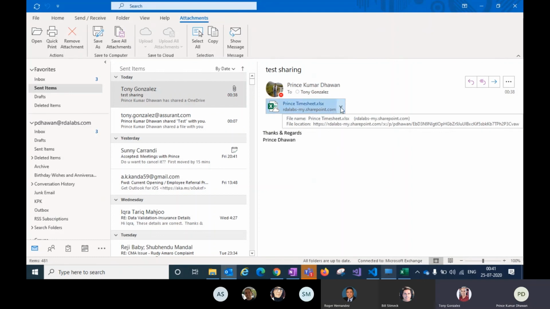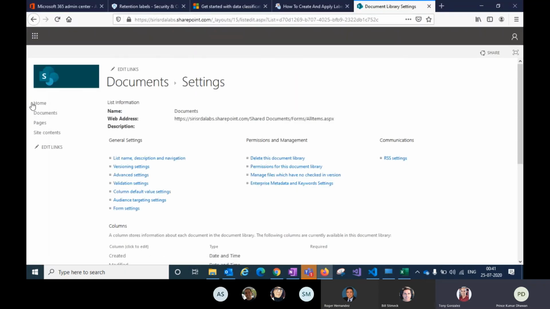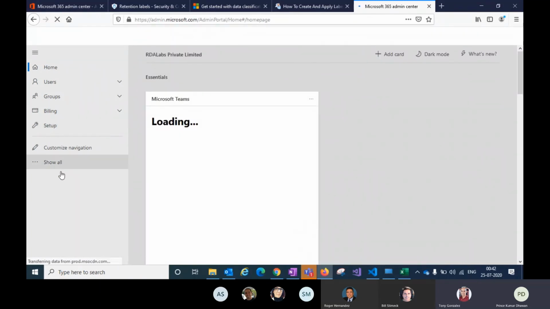If I am sharing a file with external users, will they be able to access it with an OTP, like you accessed the previous file? Or will it be just an anonymous link that I shared with you, which you can access without any security? All of those options are available in our OneDrive admin center, which we can see. If you have a minute or two, I have another tenant where I can show you that part as well, meaning the OneDrive admin center. We have some settings available for OneDrive in the admin center. Probably Tony will be able to see it, because you are a SharePoint admin in Assurant. You will be able to see this.